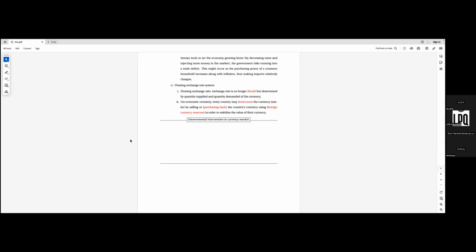You see, an appreciated Canadian dollar is not necessarily a good thing. It is good for some groups of people, but it also hurts other businesses, for example, the exporting industry can suffer from an appreciated Canadian dollar. So an appreciated home currency is not necessarily a good thing, and also not necessarily a bad thing. What we want to do as a government is stabilize the value of our currency. We don't want the value of our home currency to suddenly increase a lot and suddenly decrease a lot. Instead, we want to stabilize the value of our currency for economic certainty.